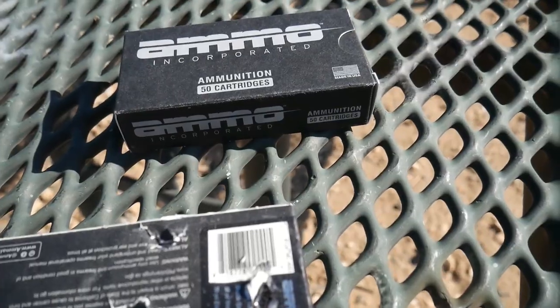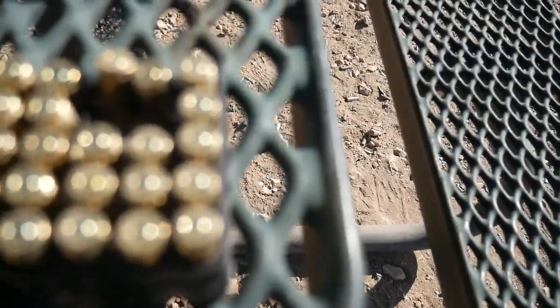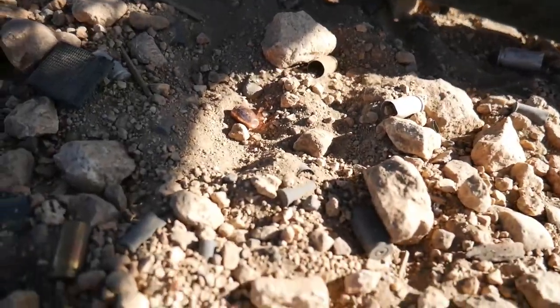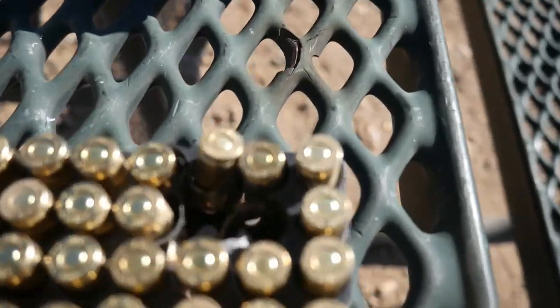All right, give me a second, let me figure out what happened. I'll be right back. All right, we're back. Out of 50 of them, as you can see, as if we can focus over here, there we go. There are two of them missing. I found one of them. There's the jacket. And there was a bullet right here too. There it is. Let's go focus, find out. All right, this is the part of this jacket. And then we have the second one completely missing.